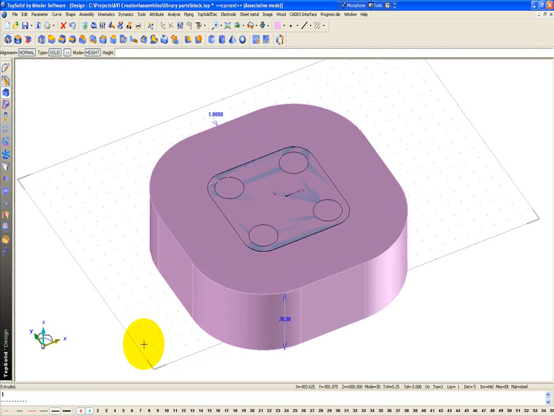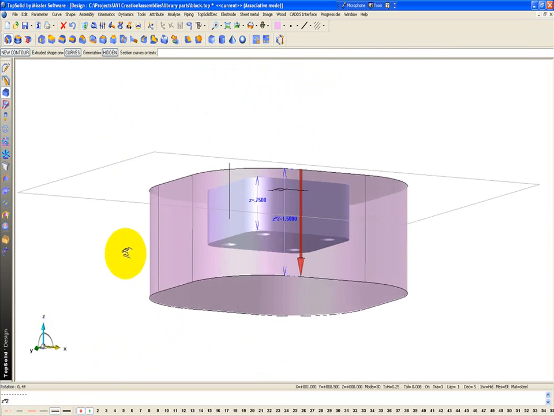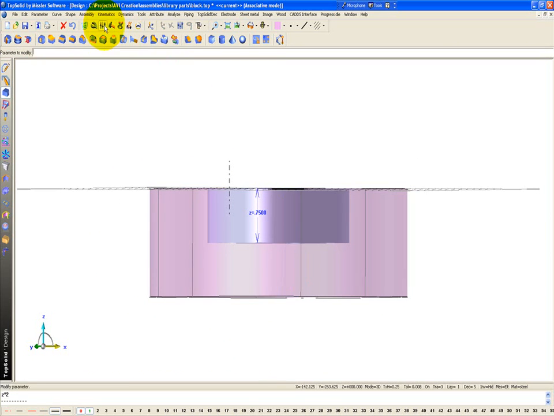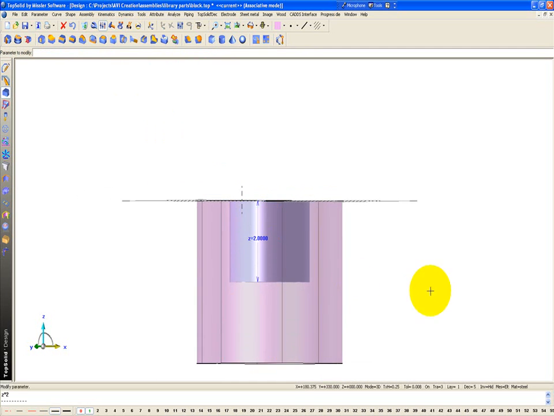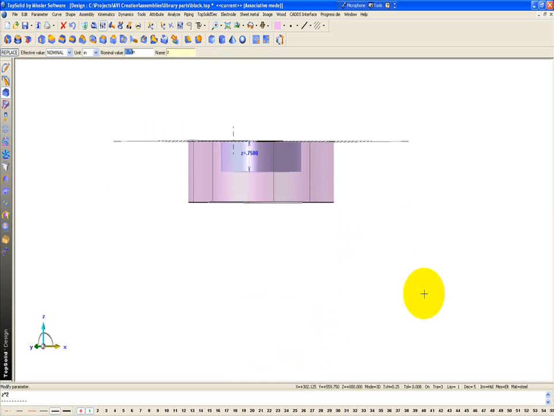That said, when I go to extrude, I'm going to go up to the prompt line here, but I want to have my preview going down. I'm going to type Z asterisk 2, or asterisk for times 2, and hit enter. And now I've created a block. For example, if I modify Z and make it 2 inches, you can see that my block grows by a factor of 2.